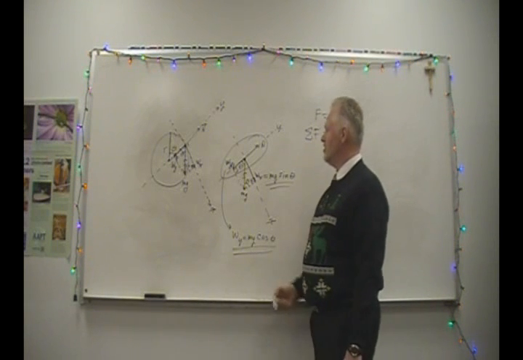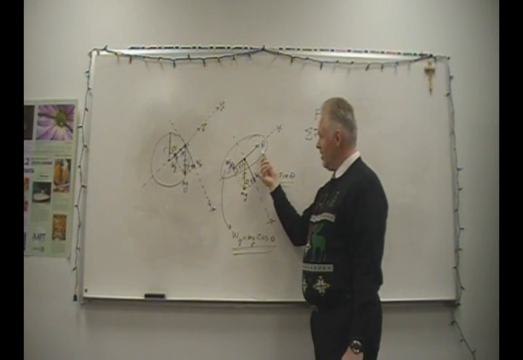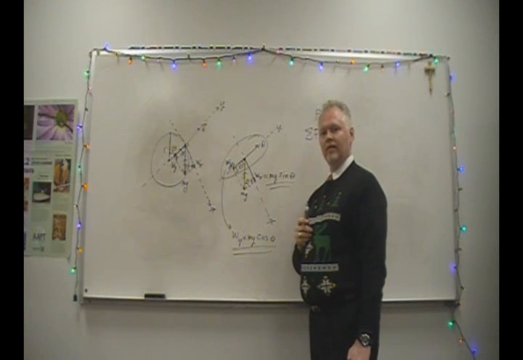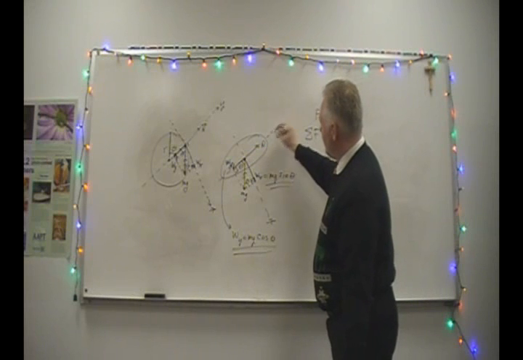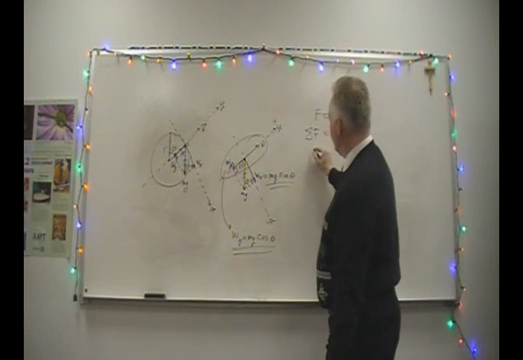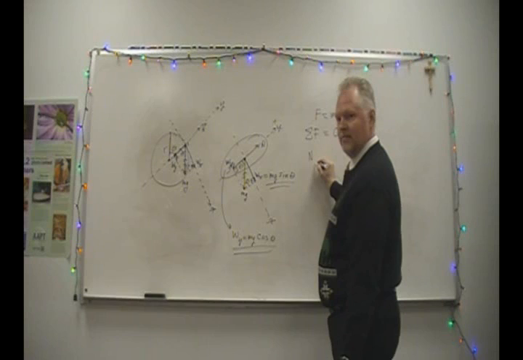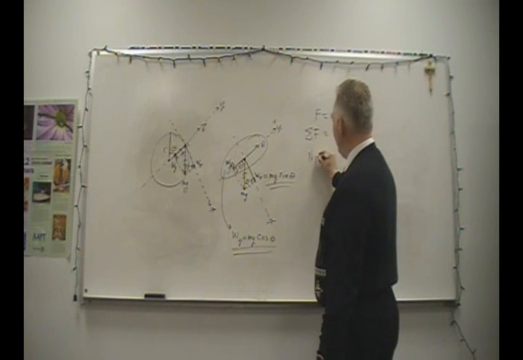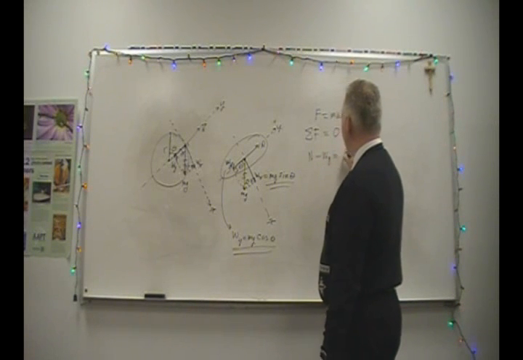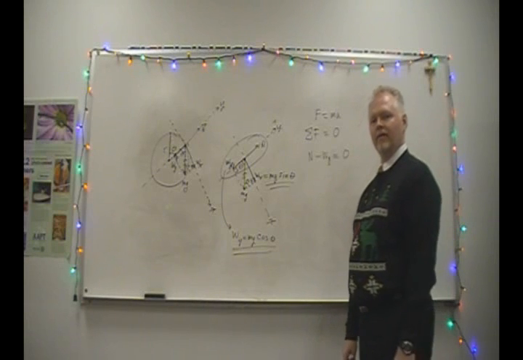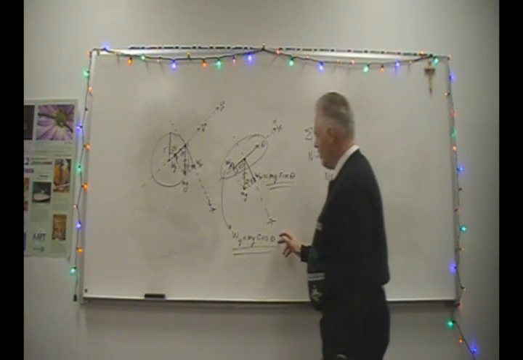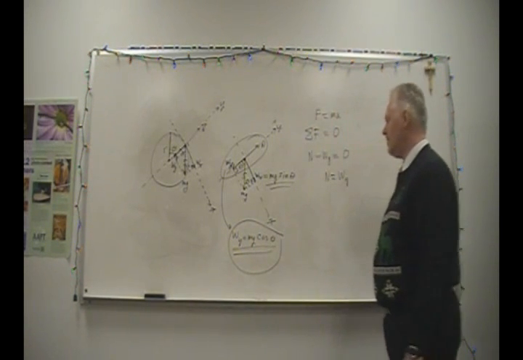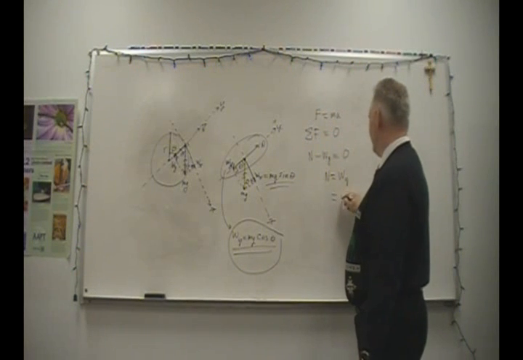And what are the sum of the forces? Well, it's going to be the normal force minus the weight. But it's the y component of the weight. This force minus this force. And up is positive. It's the positive direction. So I'm going to have the normal force, its magnitude, minus the y component of the weight. I'm going to set that to 0 because it's not accelerating. And that means the normal force will equal the y component of the weight. And what is the y component of the weight? Well, we figured it out right here. It's mg cosine theta.